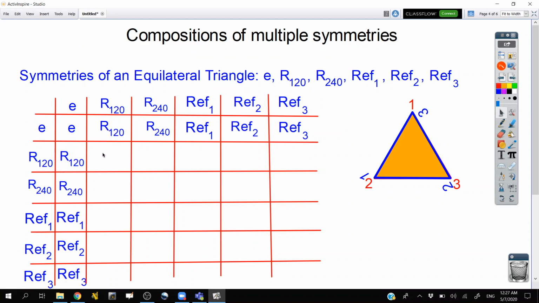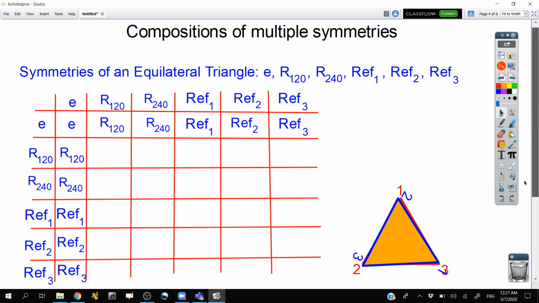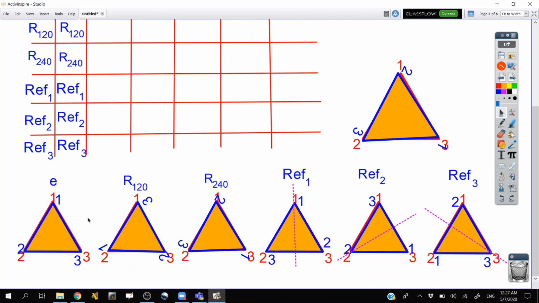What if I rotate 120 and then I rotate 120? So, okay, here we go. I'm going to go ahead and rotate 120. I end up there. Rotate another 120. I end up there. And I can see where I ended up. How we see where we ended up is we look at, of all of these operations, which one did we end up at? Well, I ended up with the blue numbers. So 2 is at the top, 1 is at the right, 3 is at the left. So I look for that. 2 is at the top, 1 is at the right, 3 is at the left. I end up with rotation 240.